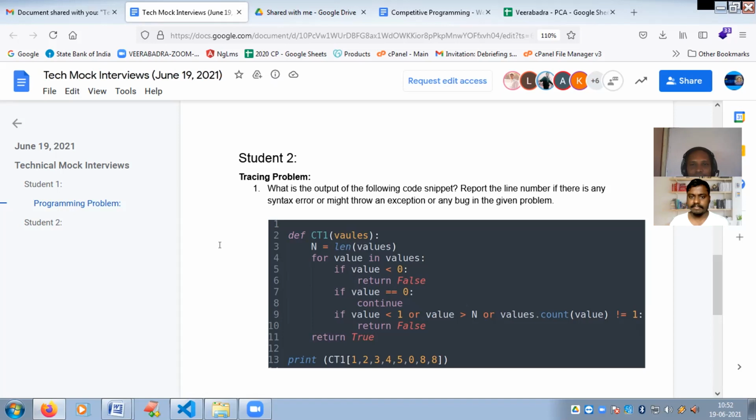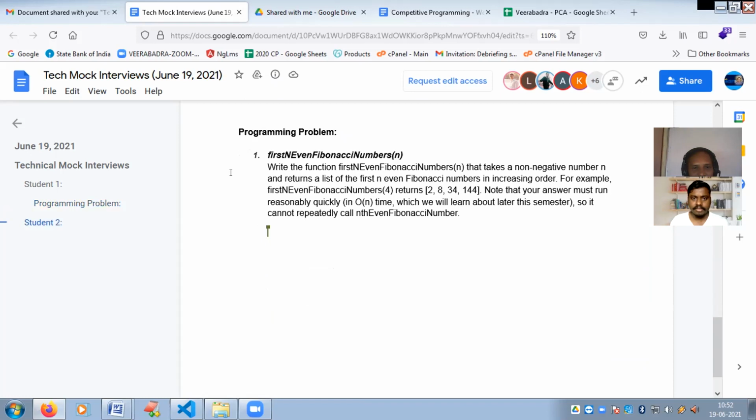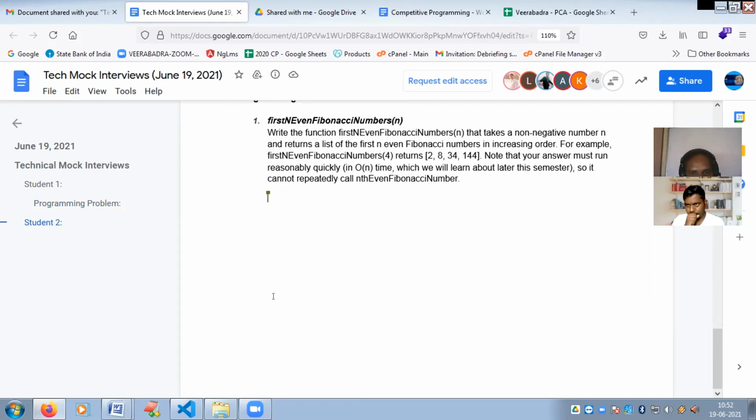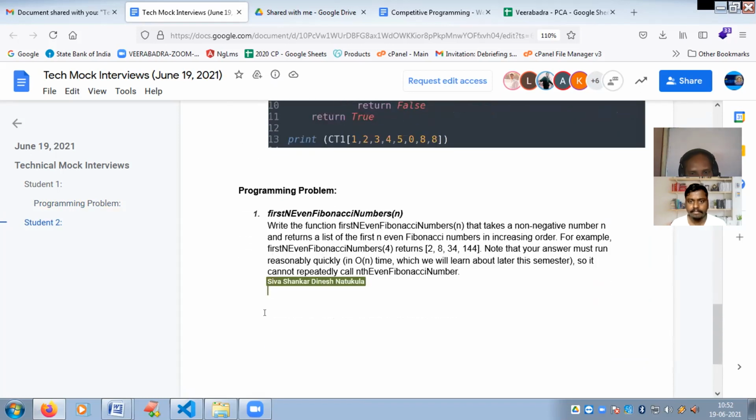Okay, so next let us go for the next problem set. I'll just copy this and let us see for a minute whether they are giving any test case or not. So it's about the Fibonacci series. I'll copy it and put it in the chat. Second, sir, I will open my VS. Yeah, you can also do that meanwhile.